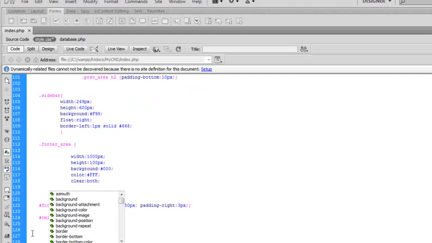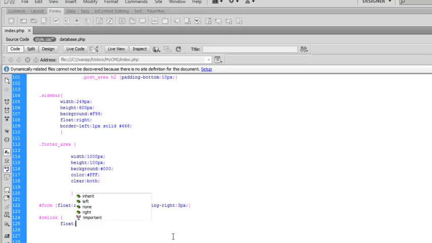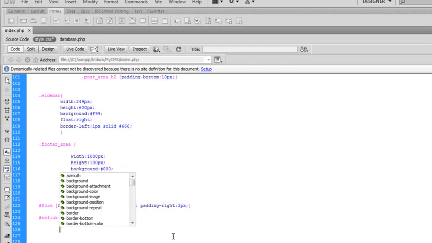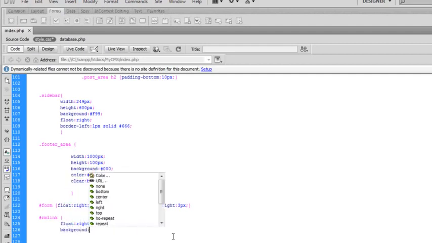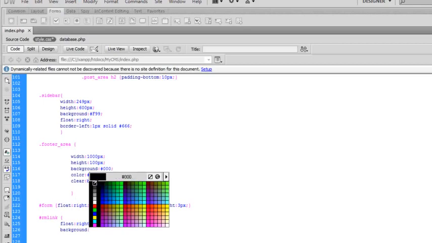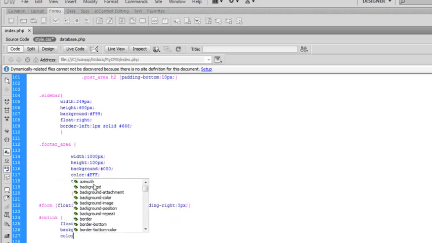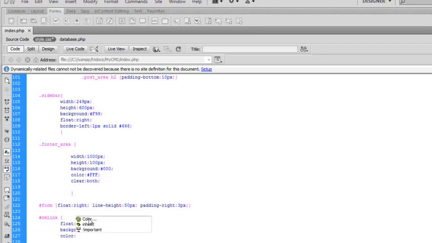For example, say float would be right, background would be black, and color will be text color. Basically I'm talking about text color.